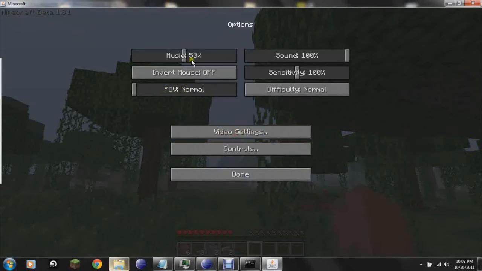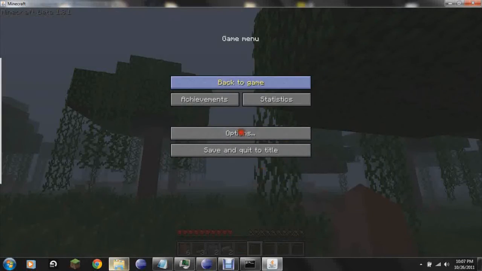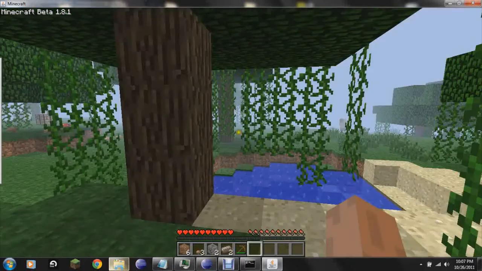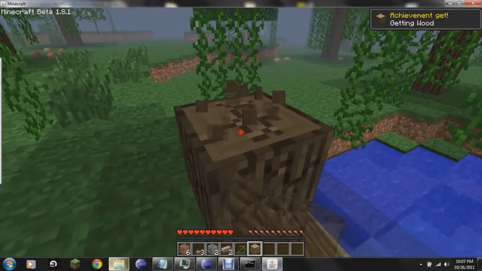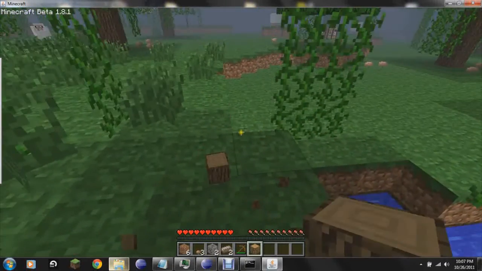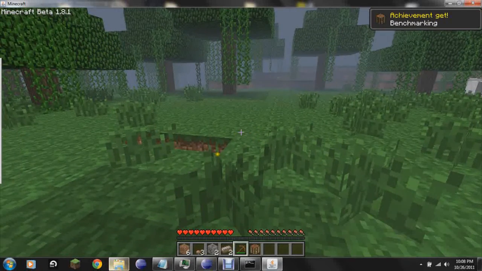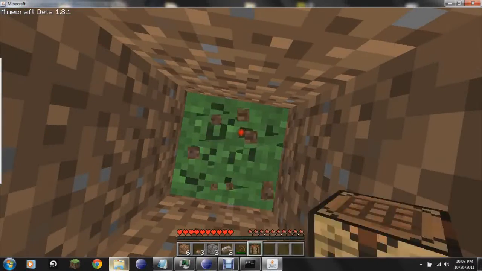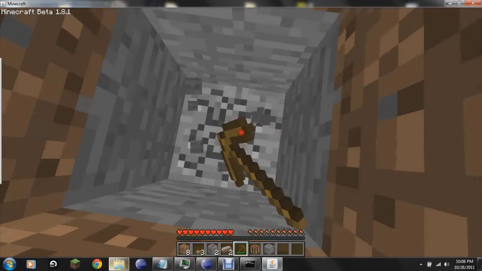I guess I should probably turn this music down. It's probably really loud to you. Let's just do this so that I get better frames, because it's really laggy right now. And usually Start Client is a lot more laggy than regular Minecraft. So let's just be idiots and dig straight down and hope there's no lava below us.